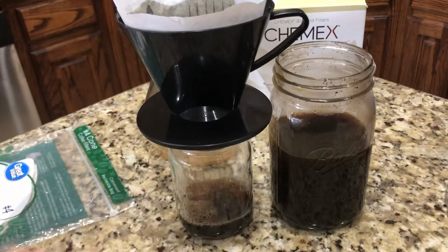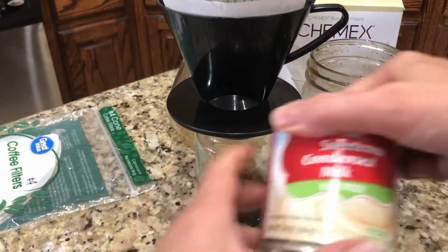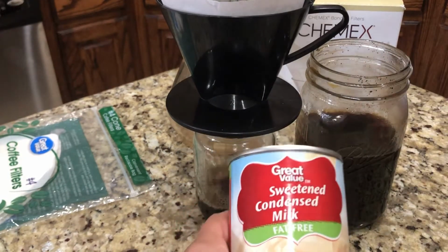So we'll let that strain. It just takes a couple of minutes. Why don't I talk about this sweetened condensed milk while that's happening?